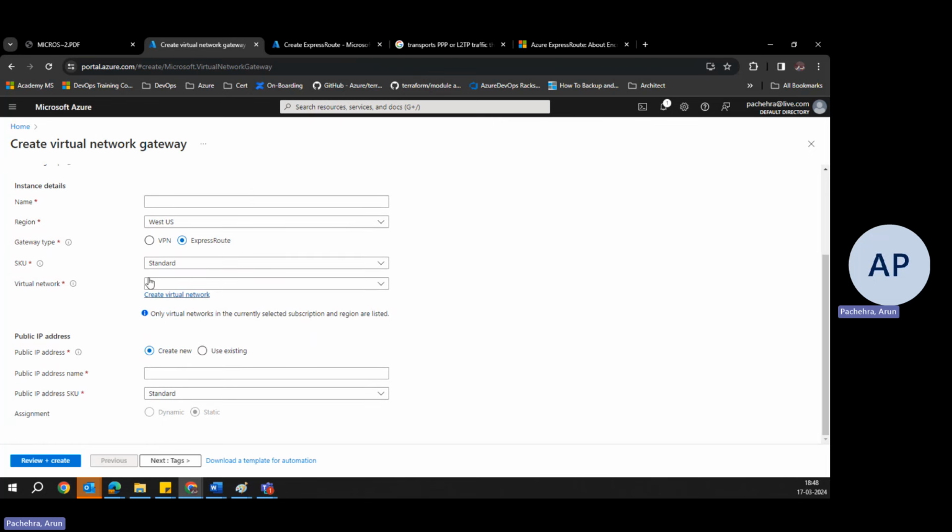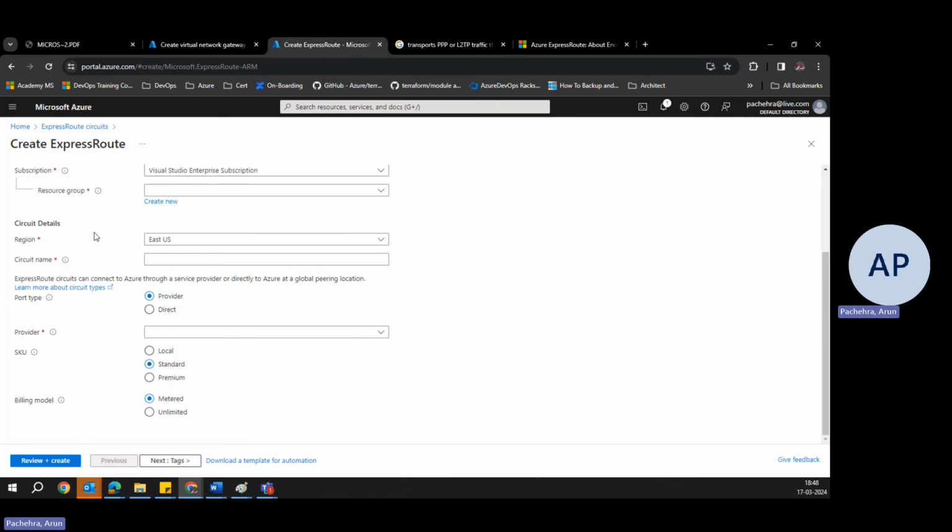There are three SKUs that I showed you, so nothing else is there. You simply go and create it. It requires a public IP address, and it connects with the circuit. So this is our circuit. How do you create it? You give the resource group, your region, and your circuit name. Now you could go Direct, which we talked about, or by provider. There are different SKUs for the circuit, and this is a billing model: metered, where how much data is going out and going in is metered, and unlimited, as much as you can push through the ExpressRoute. So this is the circuit that we build.